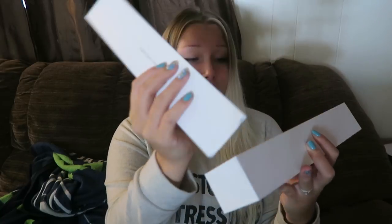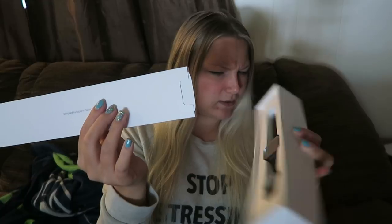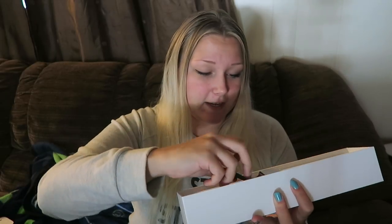So take off the top and it has this design. Oh, what? Is that it? I don't know what's in here. I need to see this. And I'm definitely getting accessorizing. Oh my gosh. This is it. I got the 38 millimeter one, so it's really little.